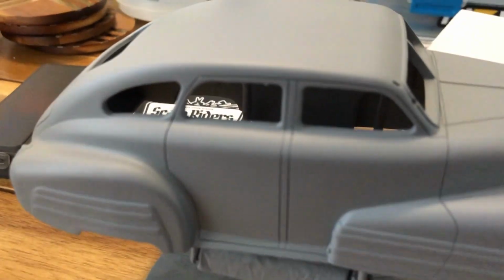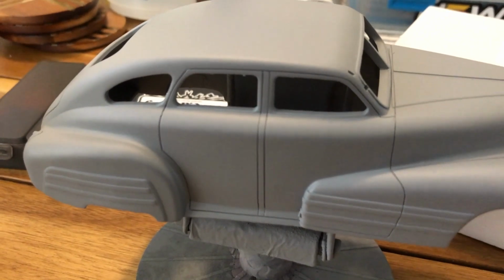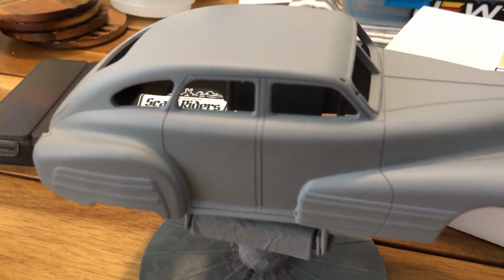I get a lot of people asking me about the scriber. I know we're running low on those, but we will be getting some more. But those are great for scribing the doors.